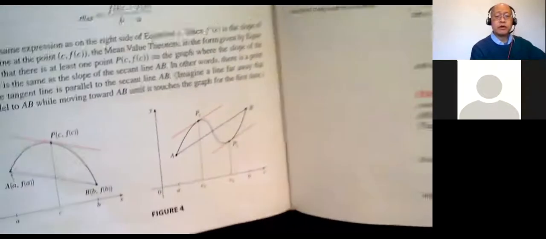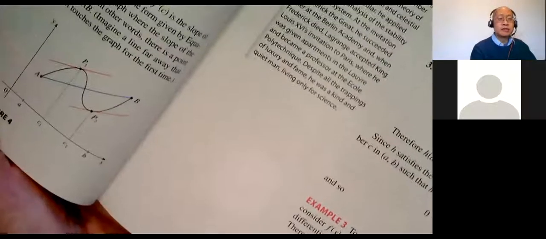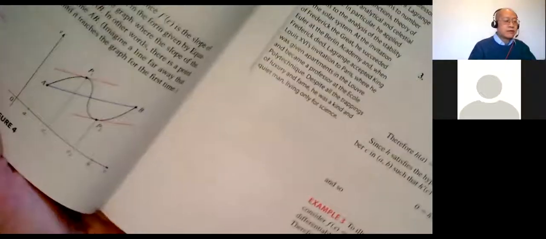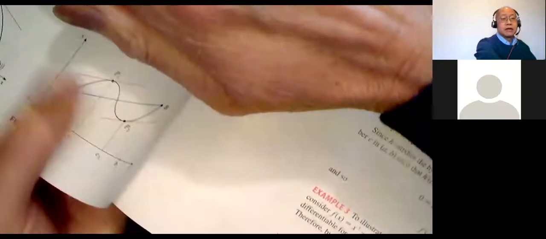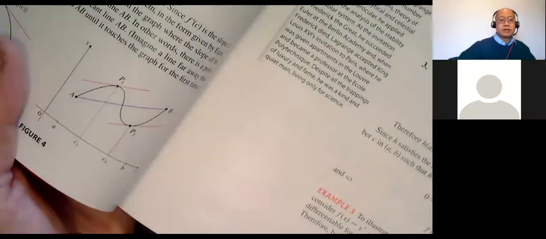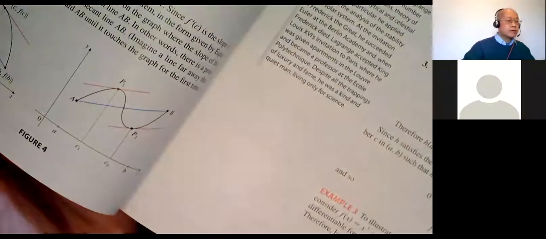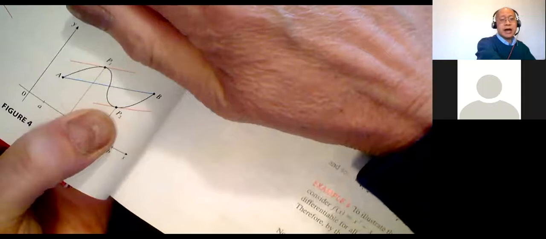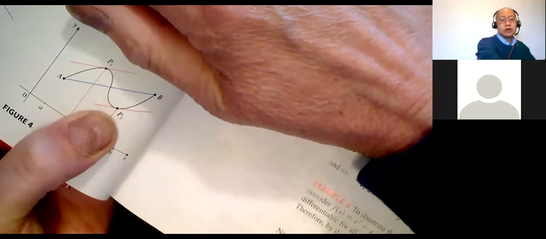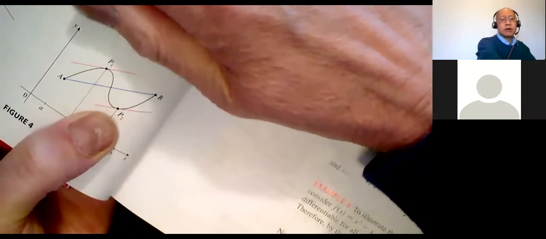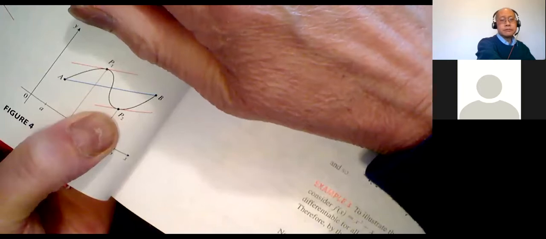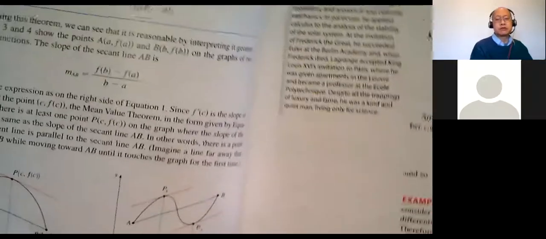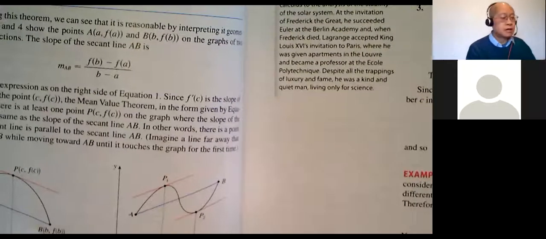Same thing for figure 4. Now, if I go like this, the book is tilted, but if you can temporarily ignore all the words, pretend I cover that up, and only focus on that, you'd say, oh yeah, there's Rolle's theorem. A and B are the same height, so somewhere the slope is 0. So those two red lines have a quote unquote slope of 0. So the mean value theorem is really just Rolle's theorem tilted on its side.